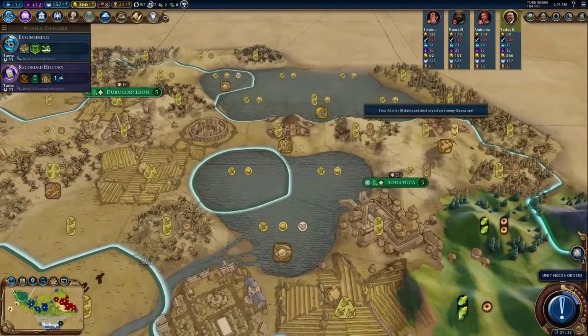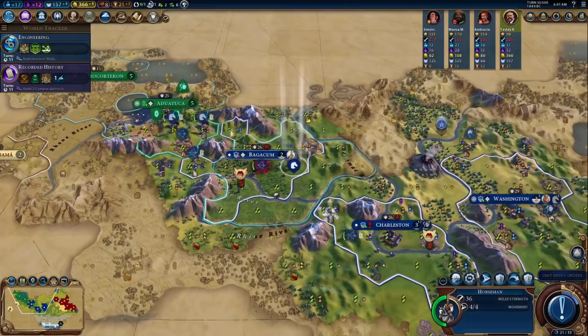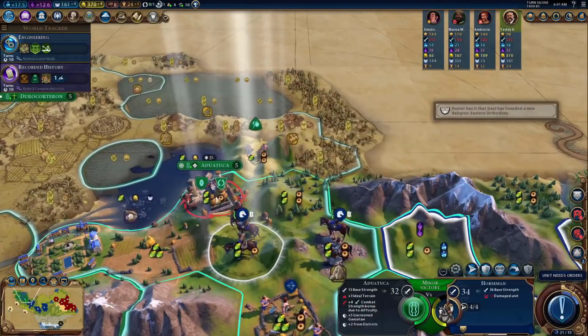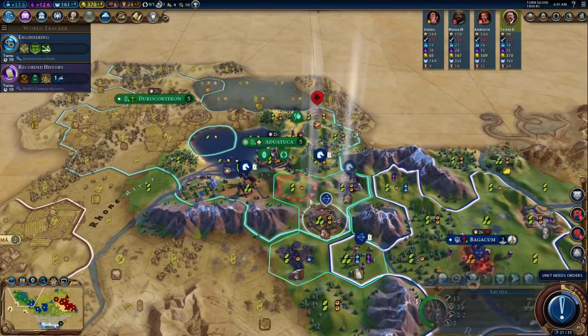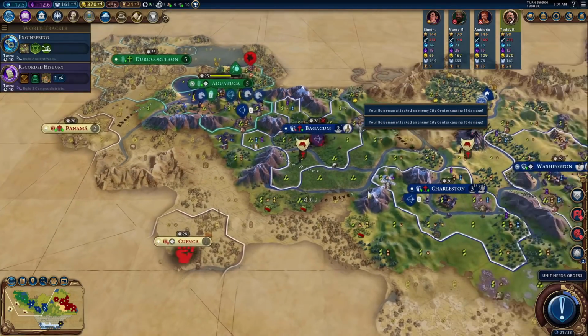Number one, if you are a more turtling player and you don't want to be declared war on, don't build walls for just show of strength. Only build walls on the outer cities and then use your extra production on just building other units, so maybe then they will be less likely to declare war on you.